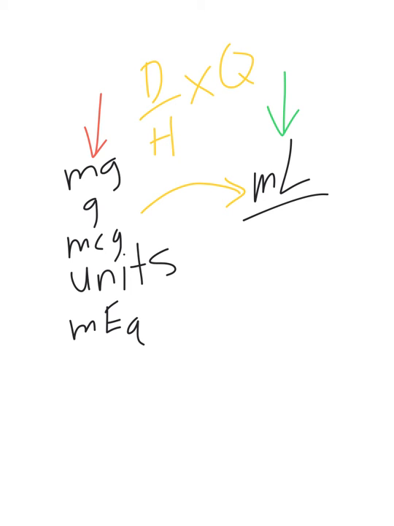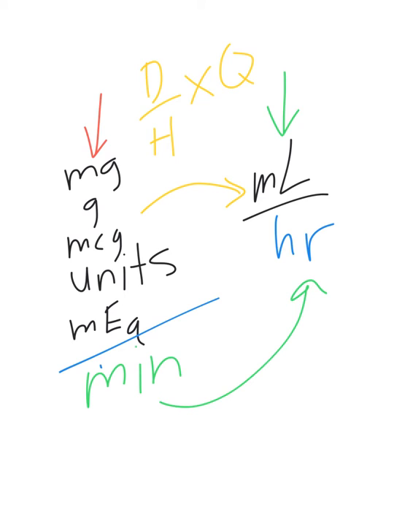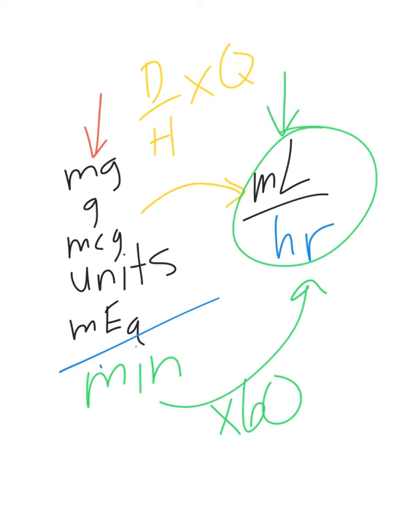So that's where we bring in the D over H times Q formula. And again, when we're trying to get it into milliliters per hour, most of these, if it's told to just give that per hour, we don't have to think anything of that. We don't have to do anything to that time. But in some of those problems, we were given per minute. So we had to think, well, how do I get from minutes to hours? And we know that there's 60 minutes in every hour, so that involved multiplying by 60. So that's what's happening in all of those types of questions, just making sure you're paying attention to how that is being ordered and then how to get it into this pump setting. All right, I hope that helps. If you have any questions at all, just let me know.